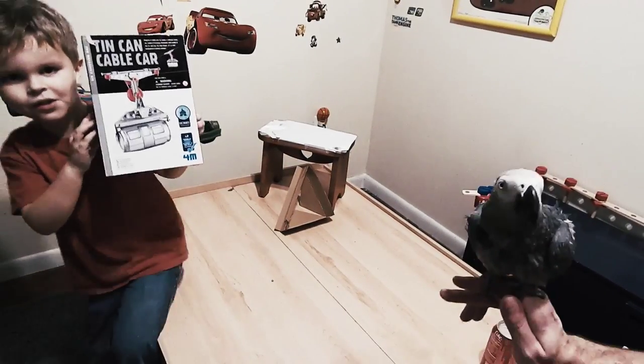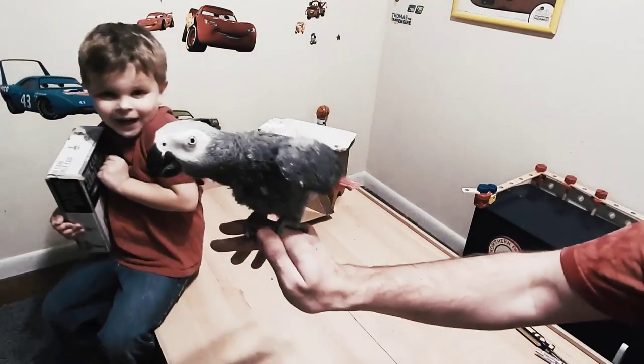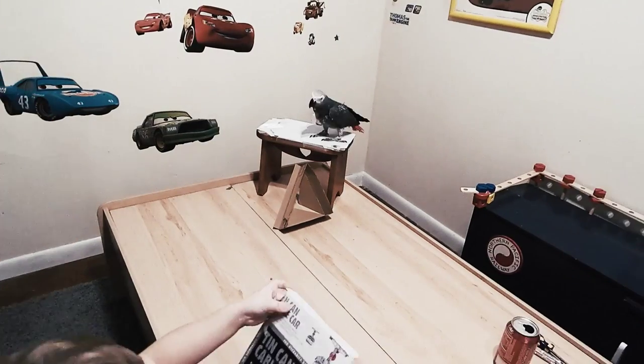Cable car. Yeah. What do we make that cable car with? Well, Pippy. With Pippy? Yes. And a tin can? Yes. Okay. Let's open it up.